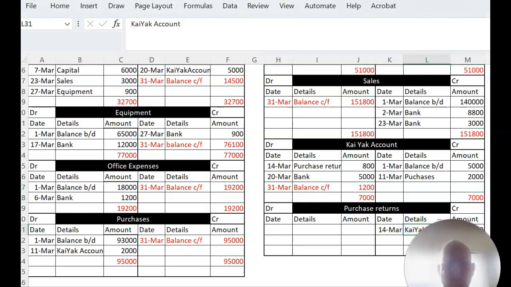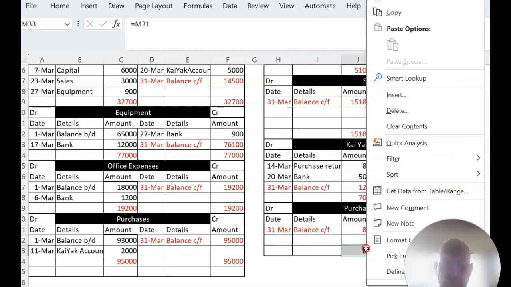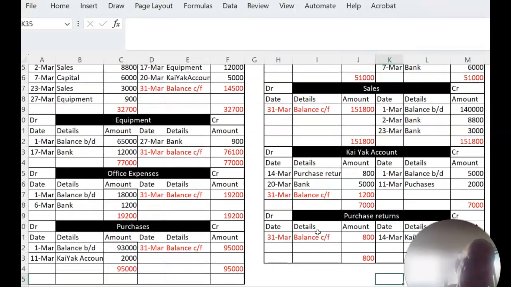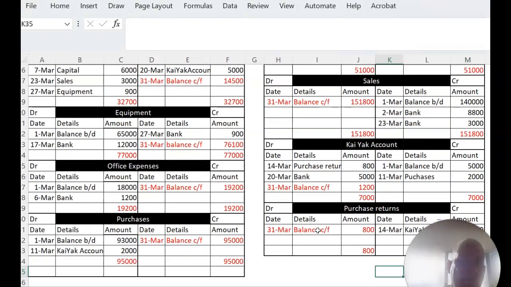Right, last one. Well, that's almost done for us. 31st of March, balance. Done. Just so the key things really here are your debits and your credits have to balance. At the end of the next part of the process, we do a trial balance. That's the end of us. Well done.